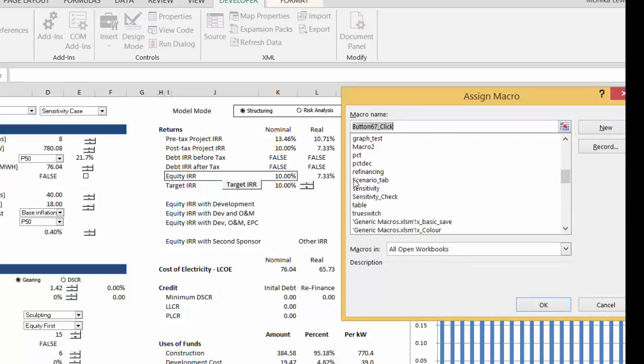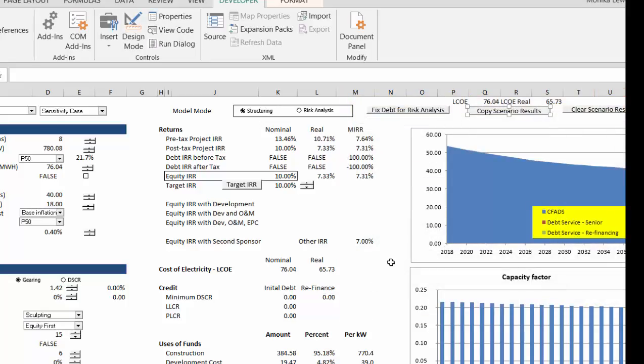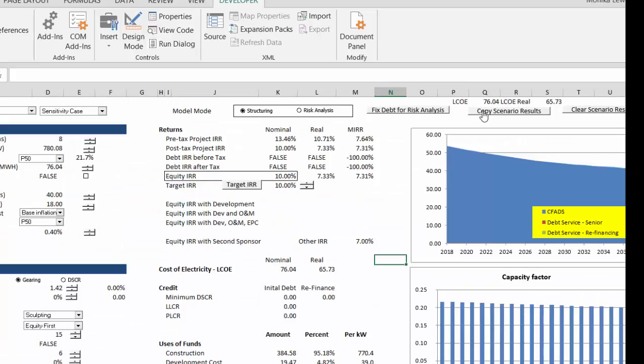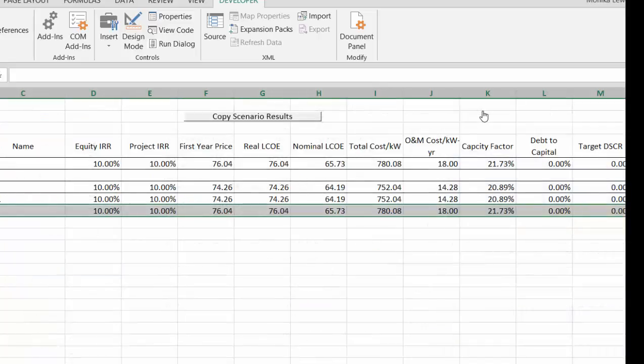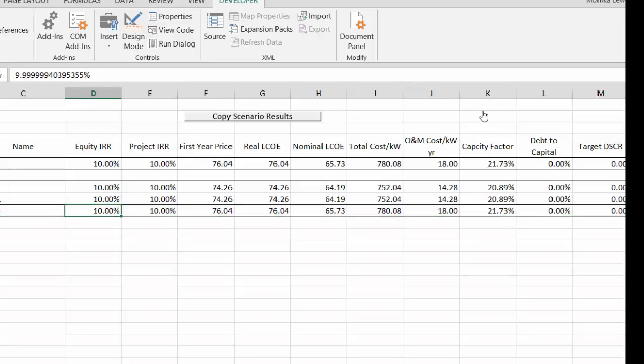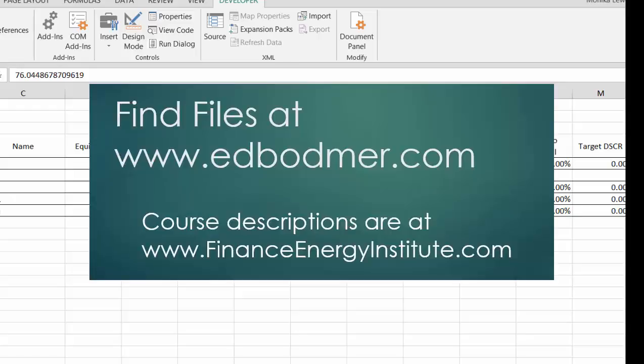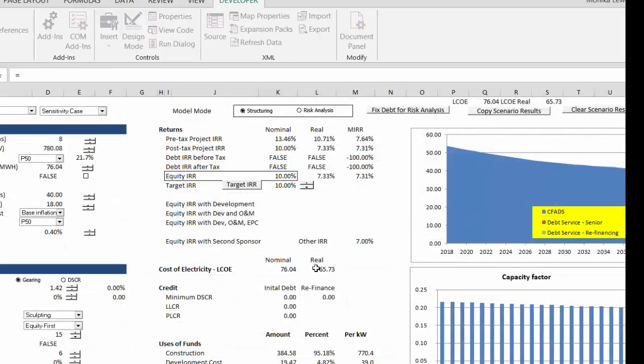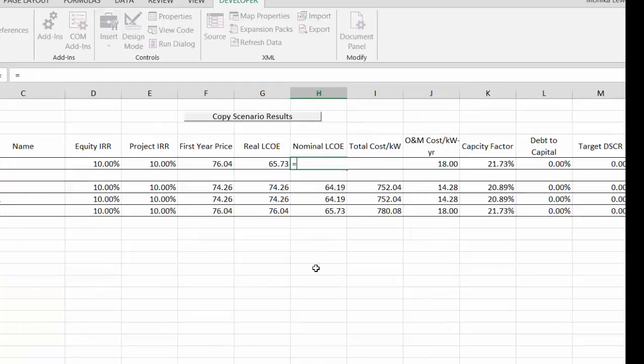Okay, and so let's put this was India. Okay, and let's just make sure it really worked, and we can show that our IRR is there, and now we have a little bit higher levelized costs. And of course, I put the label here. We'll just practice this. This one said real, and this one said nominal.